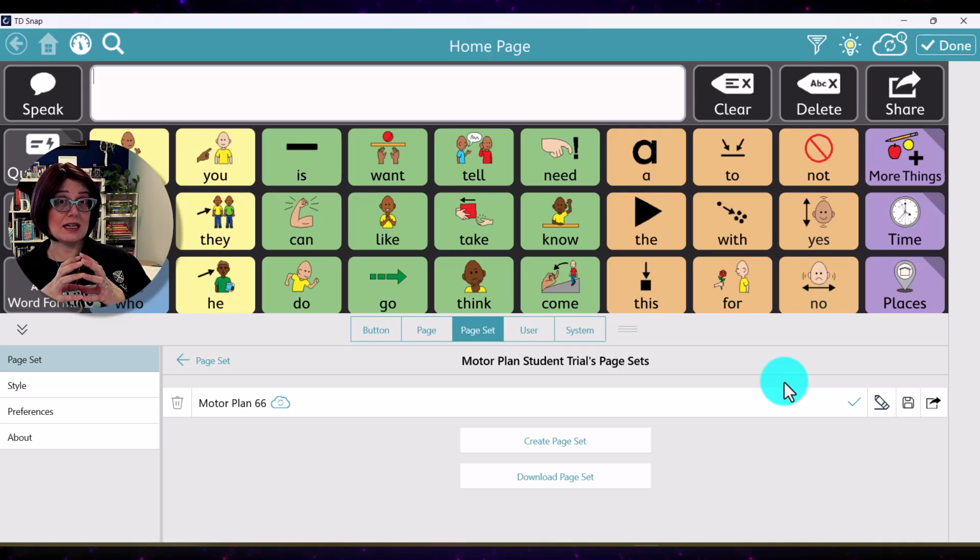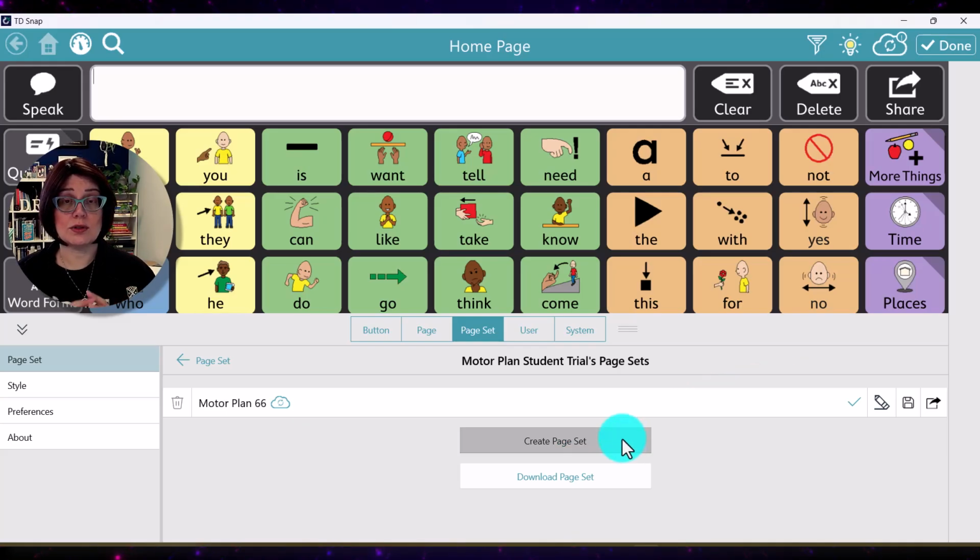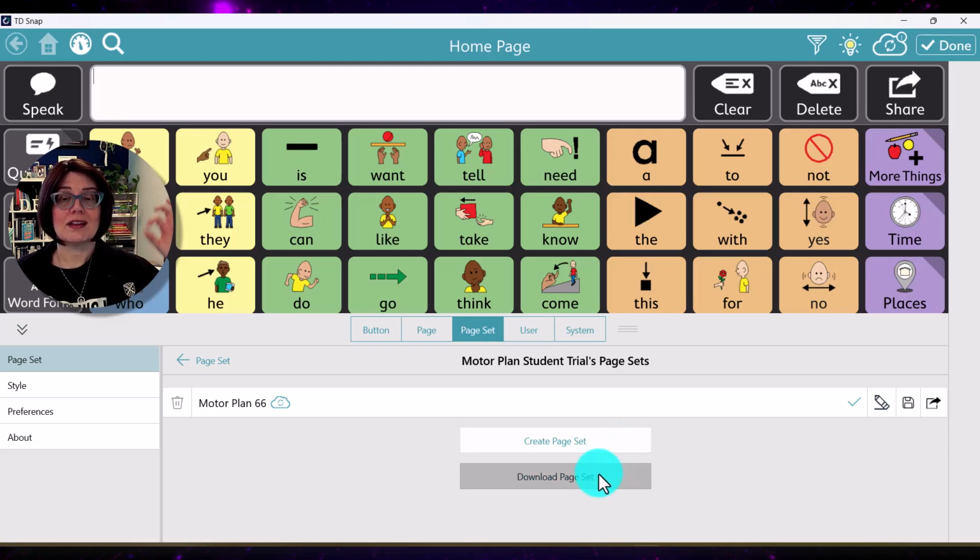Create page set is the command that you're going to use to download a brand new, fresh, default page set from Tobii Dynavox. It has not been customized, there's no edits, it doesn't belong to another student. If you have a page set that you want to transfer to another device, so I just had one today where the student smashed their AAC device, I need to transfer her page set onto a new device, so I've backed it up, and then I would click download and find her page set and reinstall it.